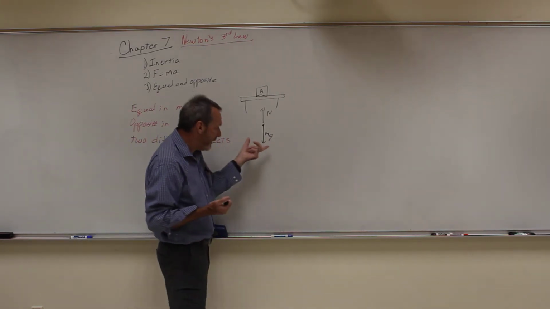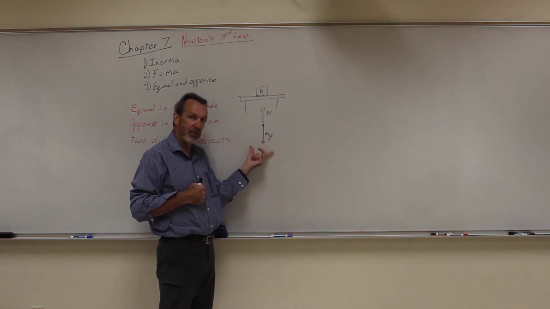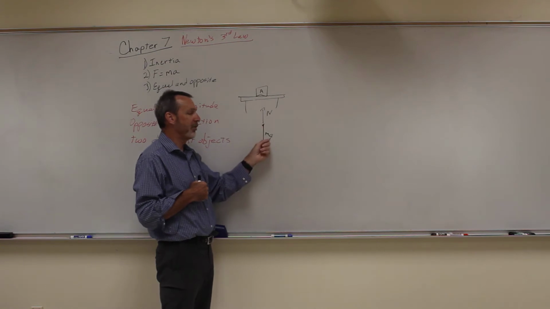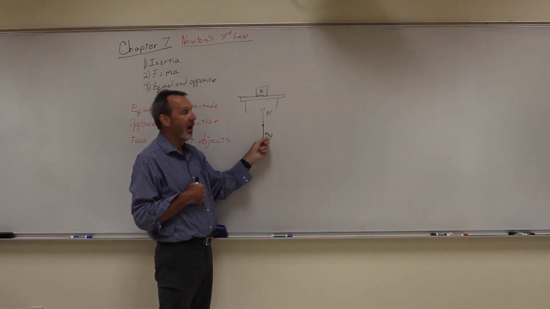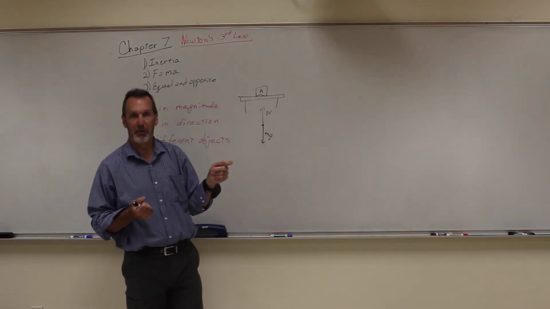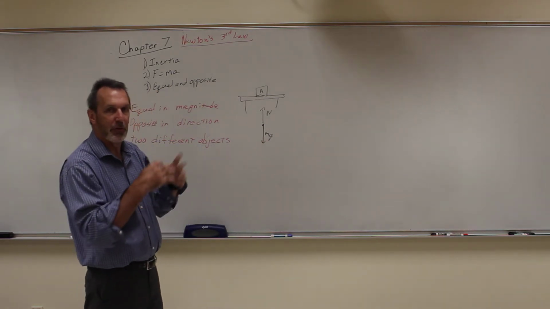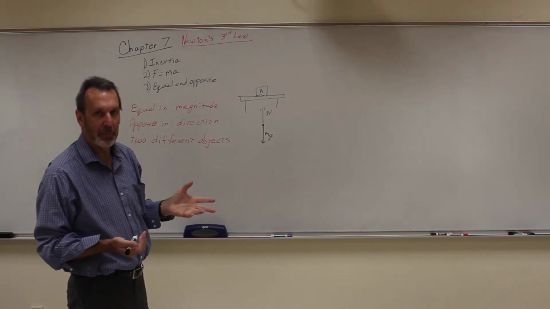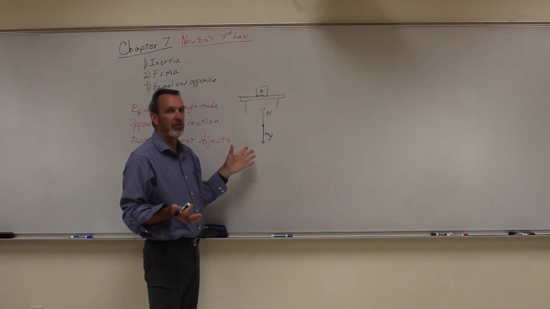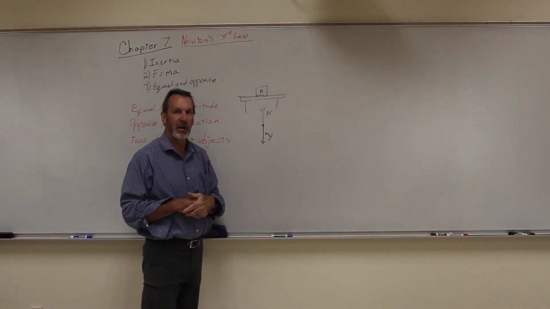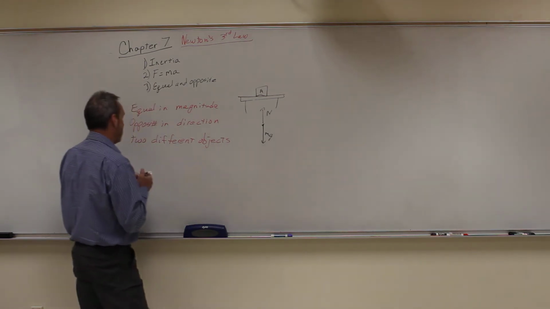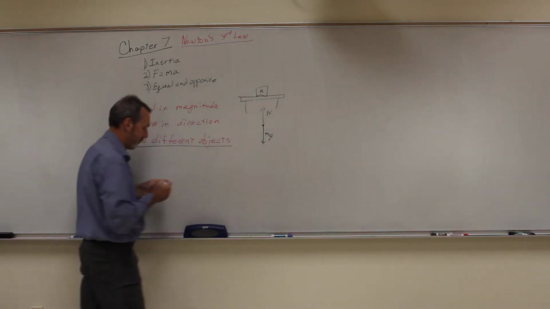Same thing with gravity. There's always an equal and opposite too. Meaning Earth, all of the mass of the Earth, is pulling on block A with this amount of force. Equally, block A is pulling on the Earth with that same amount of force. But we're not going to do a free body diagram of the whole Earth. That would be way too complicated. So these have equal and opposites. They don't show up because we don't do the free body diagrams of the item that has the opposite force. So be careful about that. This is the critical thing right here.